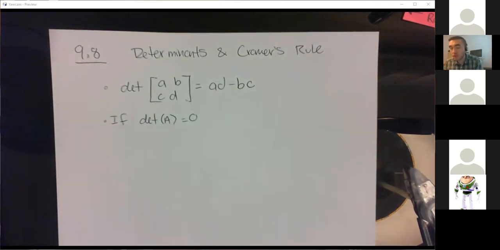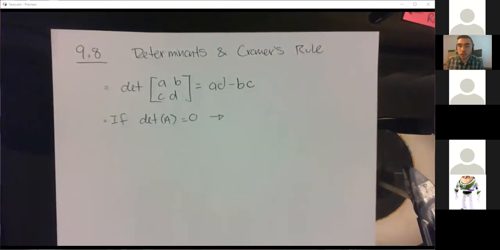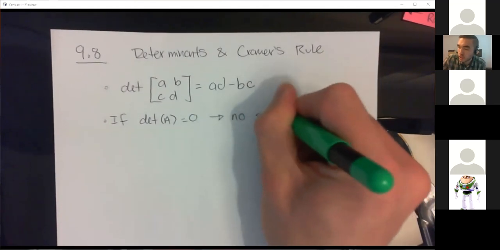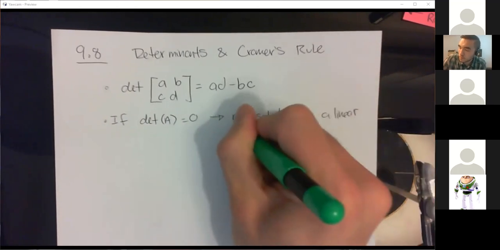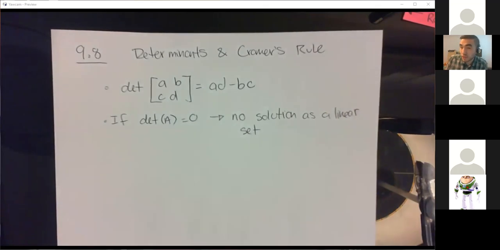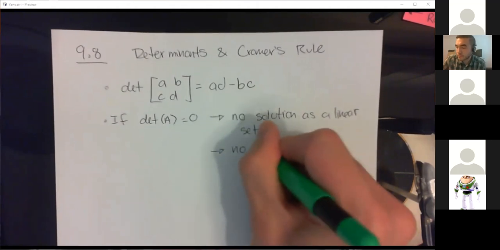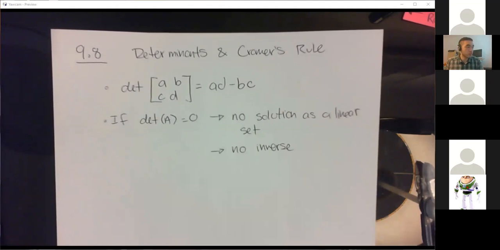then there are two important facts about that matrix that we have to appreciate. Any linear set of equations produced using matrix A has no solution. So it has no solution as a linear set. And the other important feature it has is it has a determinant of 0. It also has no inverse. If you take the determinant of a matrix and that determinant is 0, you literally cannot produce the inverse of that matrix. You can't do it by shortcut. You also couldn't do it by the formal construction either.